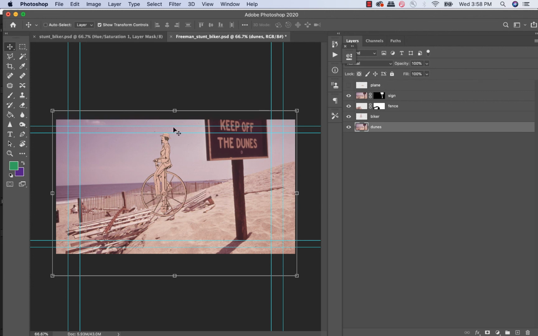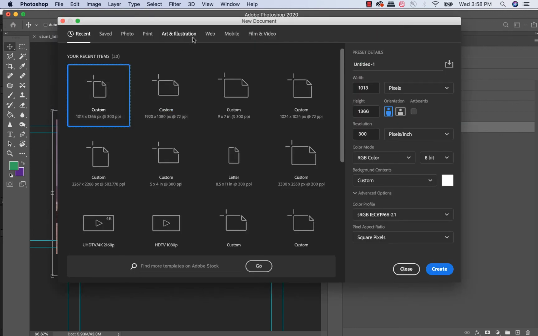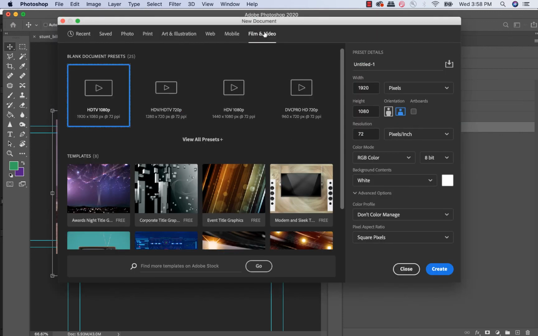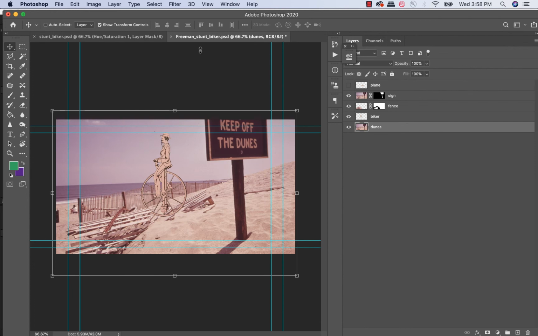Now, one thing I wanted to point out that we didn't talk about with the last exercise are these blue lines. When I first set up a Photoshop file, so if I go to New, and I know that I'm going to create it for film and video, I would use HDTV 1080p. This will be the standard that we'll use this semester. And then I would say Create. And you can see that it automatically creates these guidelines right here on the sides and on the top and the bottom. This is your title and action safe area. I'll close out of that.